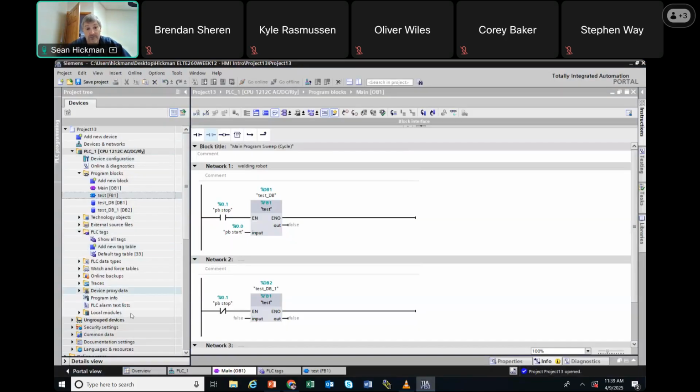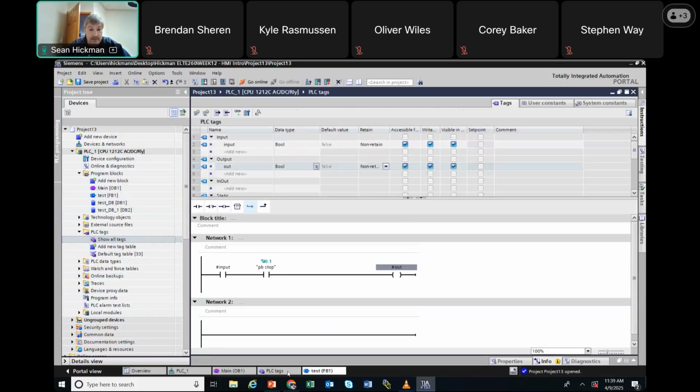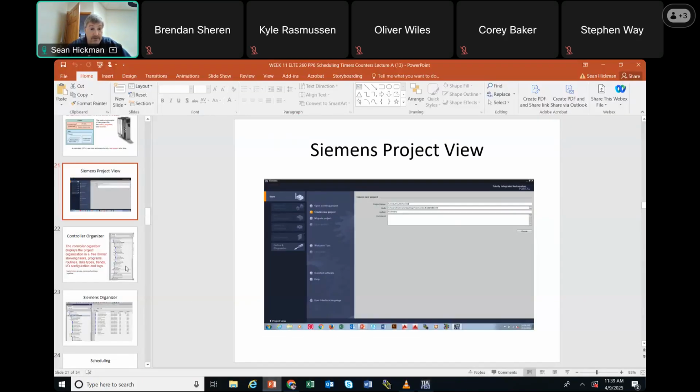And then our organizers here on the left. I feel like we're probably starting to get through the organizer pretty well, about where the tags are, show all tags. And once again, once they're up, you get a little tab down here, and it's really easy to go between the items once the tabs are up here, okay? So you're getting better and better at that.